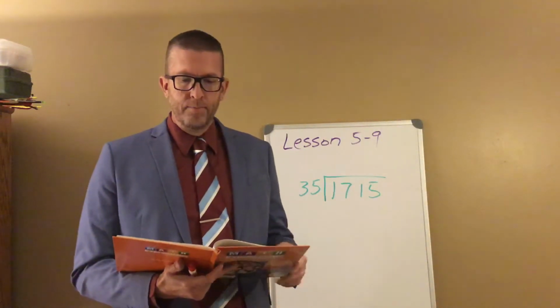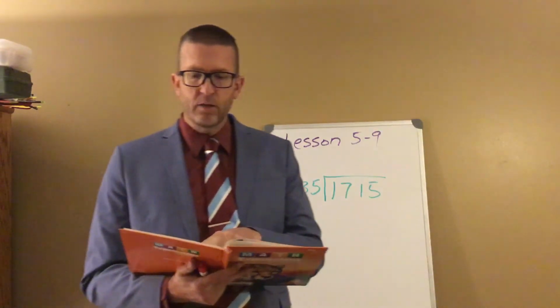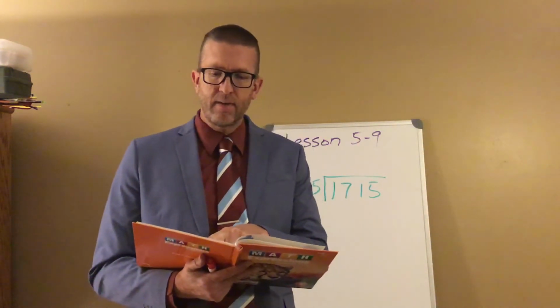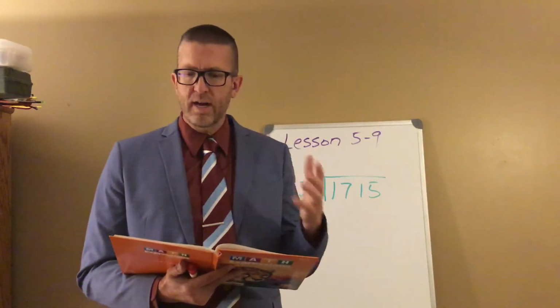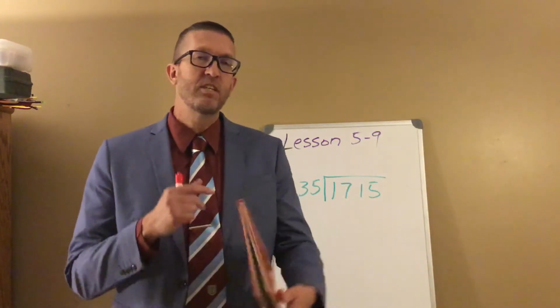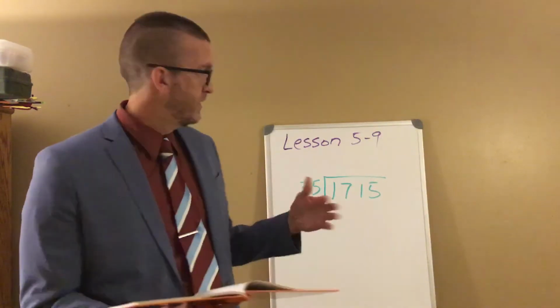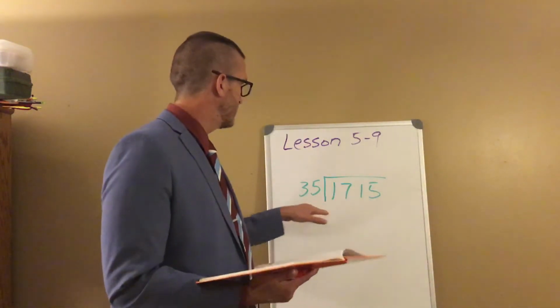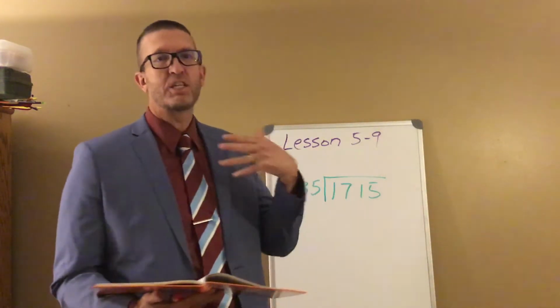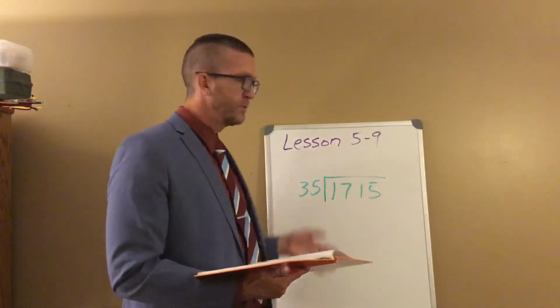Thank you. Use the fact that 1,715 divided by 35 equals 49 to solve each problem. That's a division fact we're going to use. All the questions in 1 through 8 have the same dividend numbers and the same divisor numbers. What may change is where the decimal is placed.